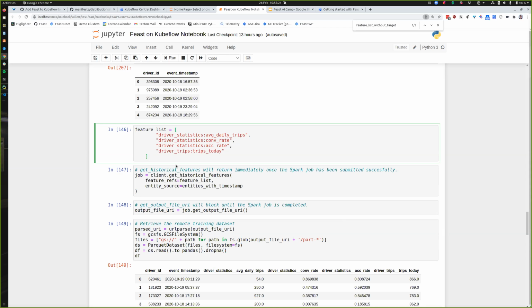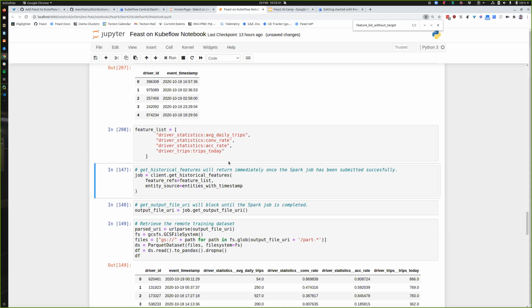So you could just have a feature list, and this list is made of the feature tables that we defined earlier. The feature reference consists of two components: the feature table and the feature name itself. This is the list of features that we want to train on.